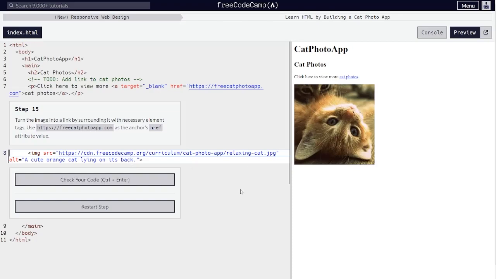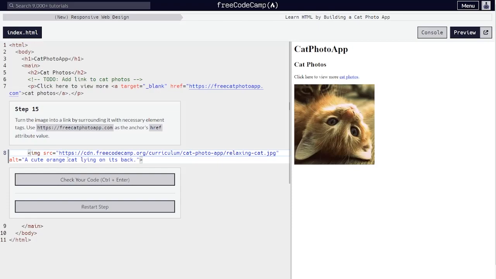Alright. Turn the image into a link by surrounding it with necessary element tags. Use https freecatphotoapp.com as the anchor href's attribute value. Turn the image into a link. Image source. Alt acute.